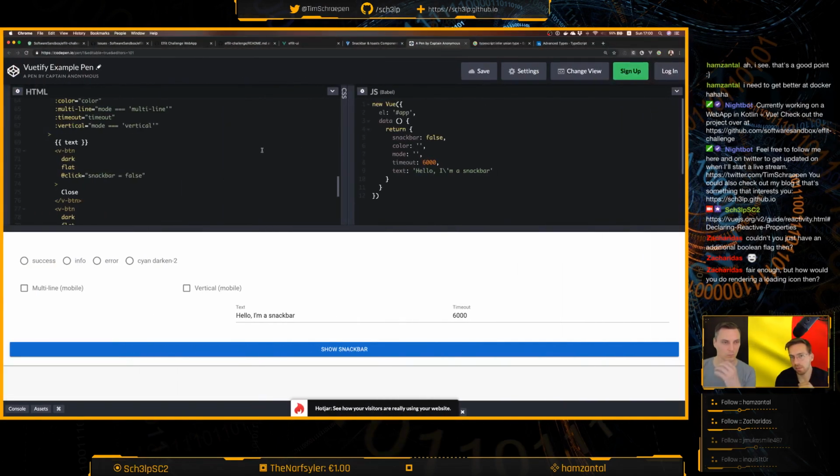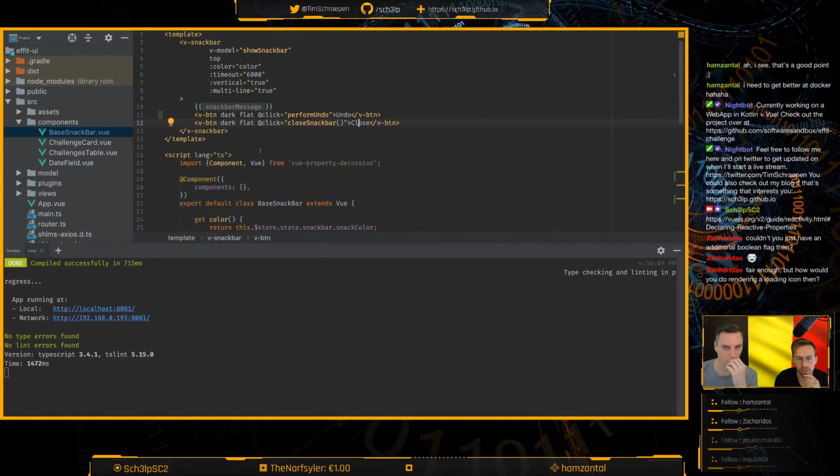Can you put a timeout on like a few minutes so we can inspect the snack bar? Do you know what I mean? Yeah, I'm just wondering about this thing maybe. Multi-line. You can try putting that on false and see what happens.